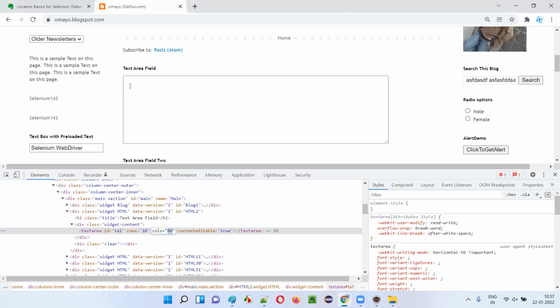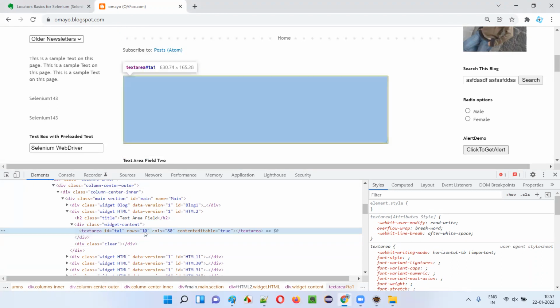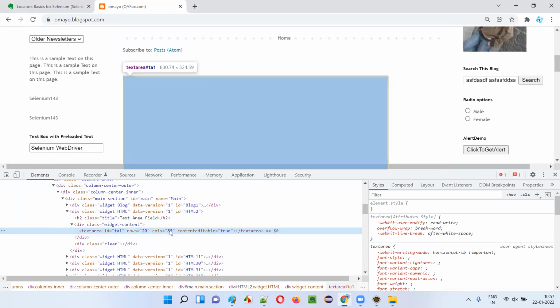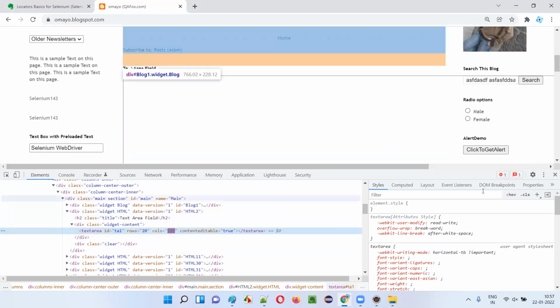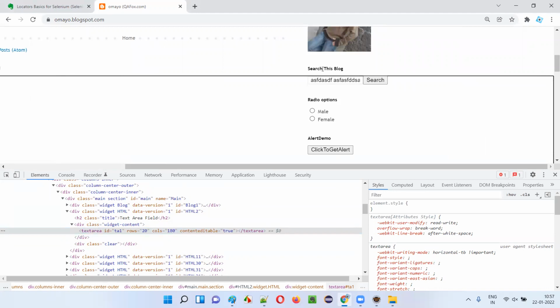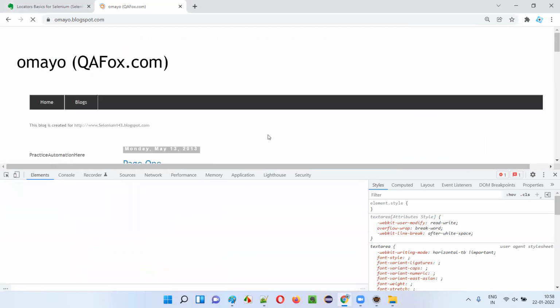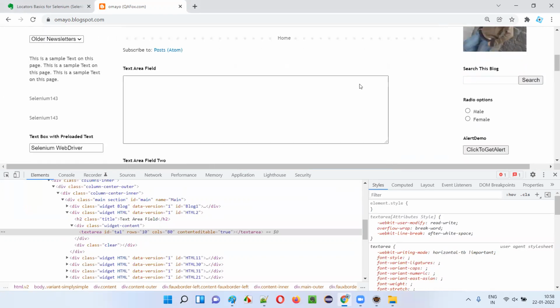Okay, some other attributes are there. Here rows are 10: 1 2 3 4 5 6 7 8 9 10. Columns is 1 2 3 4 5 6 7 8 and till 80. What if I change this to 20? You see the height of this text area field increased. What if I change the width also? For example, here I'll make it 180. You see this much width, it's even overlapping with other elements on this page. Okay, so let's refresh this, guys. These are temporary changes anyhow, no need to worry.